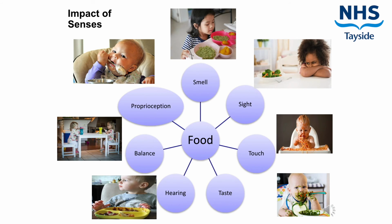It is constantly providing feedback about our body, and our brain sends messages back and forth to adjust movements where necessary. When eating, children are using this sense to figure out where their mouth is in relation to the food or the cutlery, to use the right amount of force or pressure. Poorly developed proprioception may lead to messy meal times, food missing the mouth, and drinks getting spilt.